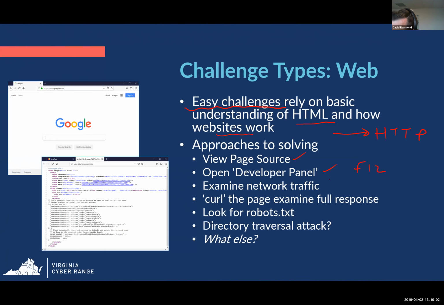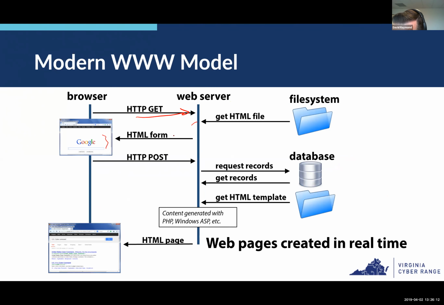These days you see a lot more of this. You have the GET request, and in this case, the GET request is getting a form, and so here's Google's search form, right? So the form is returned to the client, and then on the client side, you're going to type some bit of data into the form, and then you have this POST HTTP request, and the POST is going to post data to the database, and you're going to get some data back from a database. You're also going to get a template for the web page, but this is not the web page itself. It's simply a template.